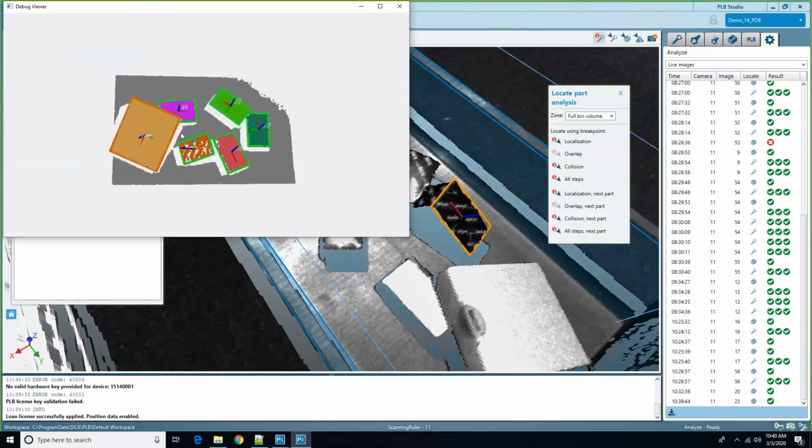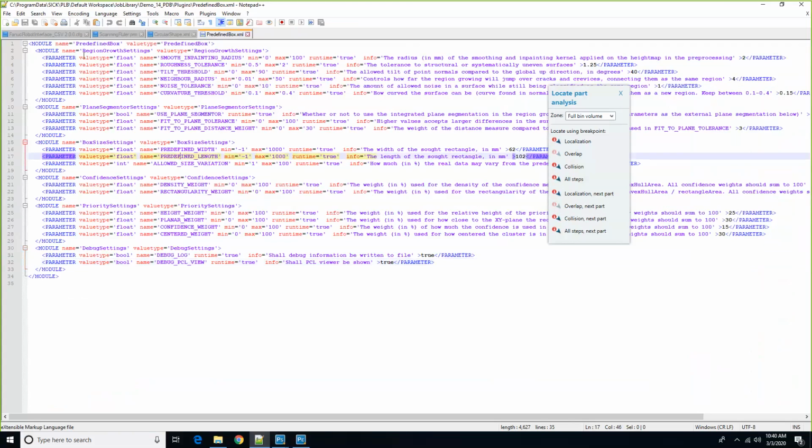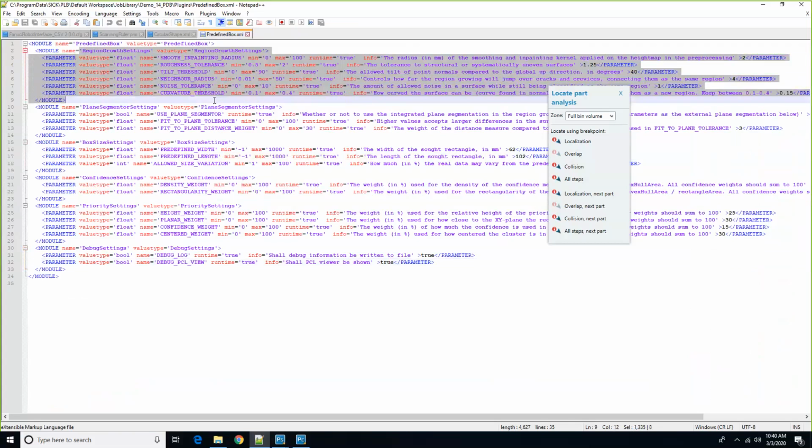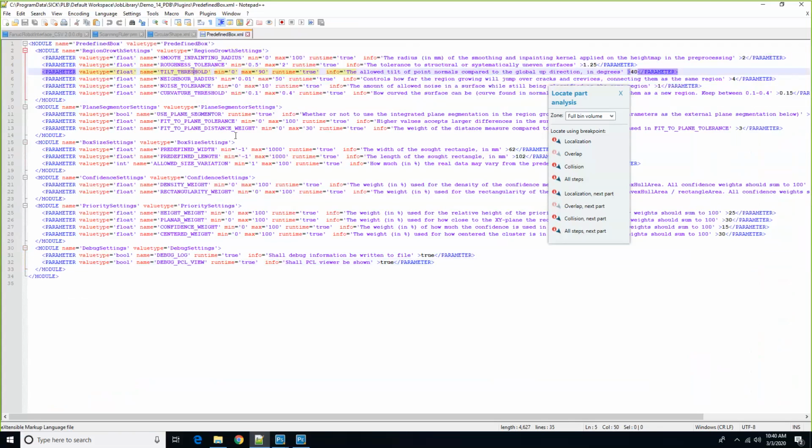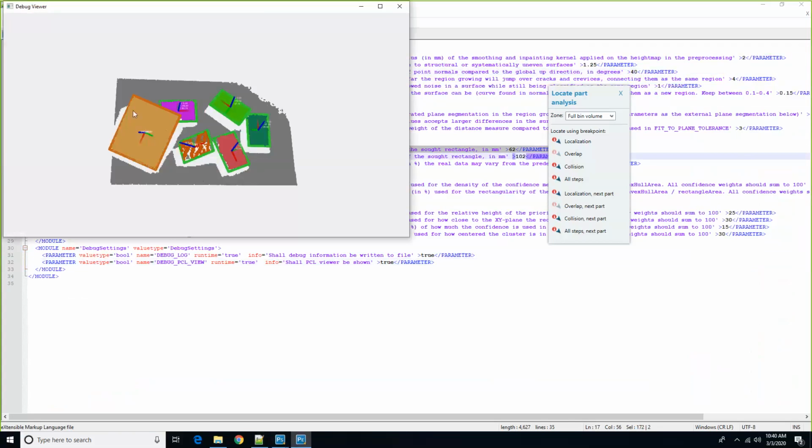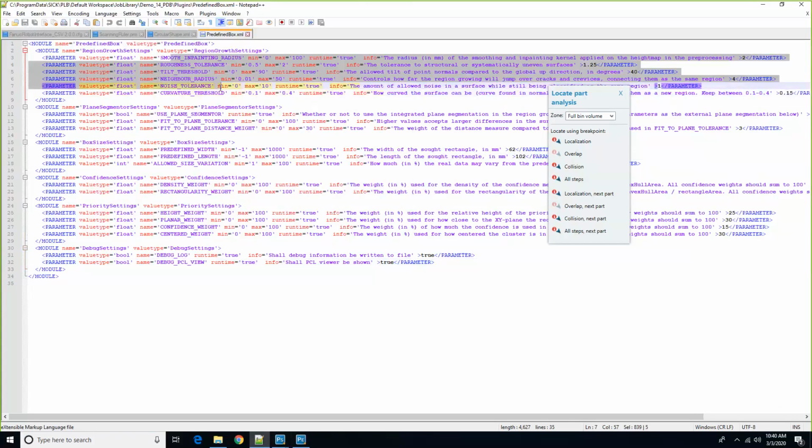Orange means it was able to create a box pretty well. It met my parameters for the region growth settings, so it didn't have too much noise. It wasn't too rough. The tilt wasn't too much, but it did not meet my predefined length and width. That's why it's in orange. If it was in red, it means it did not meet these region growth settings.